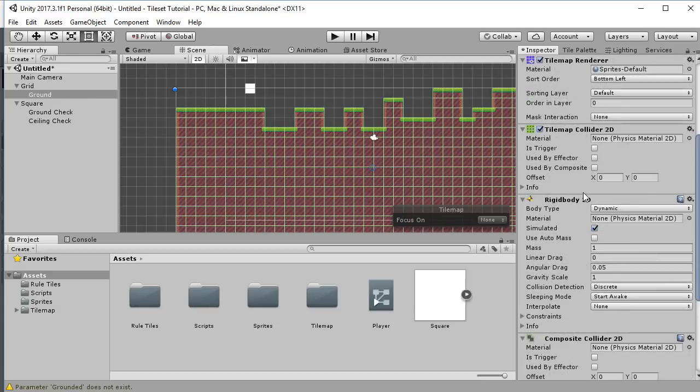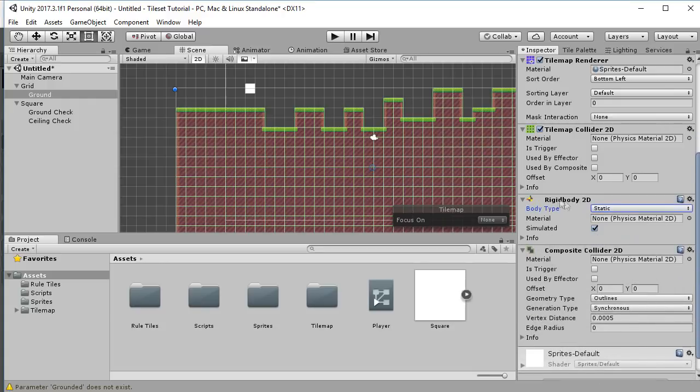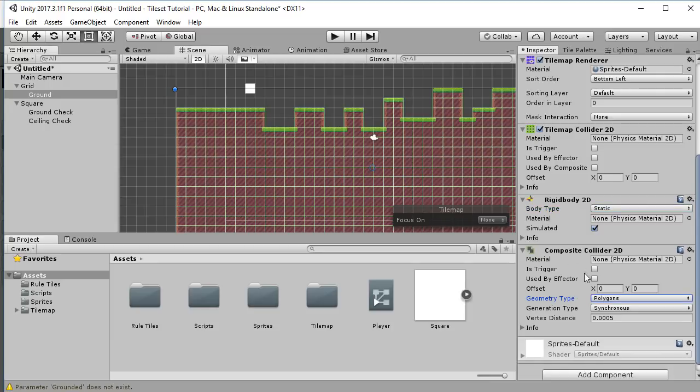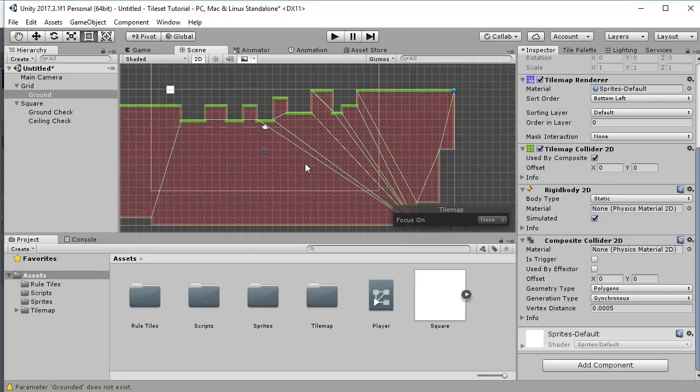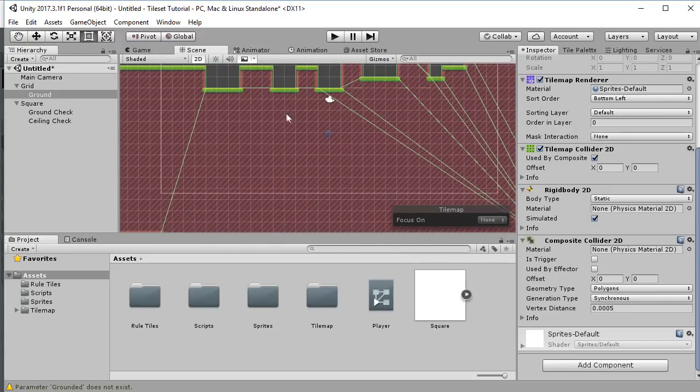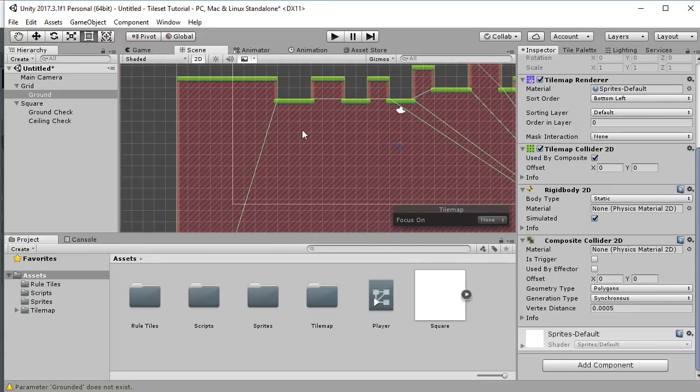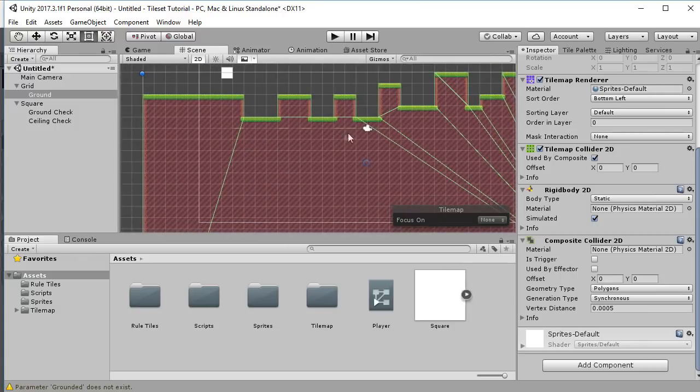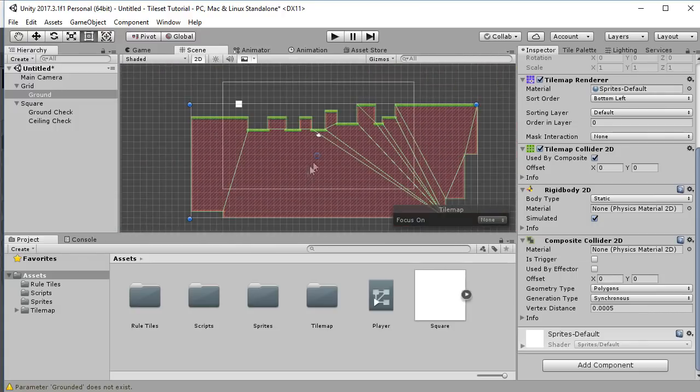Now what we do with this, we don't want it to have a particularly dynamic rigid body. We're just going to set this to static. The only reason we need this is because the composite collider needs a rigid body, so we'll leave it on. We won't take it off, but set it to static, so it's essentially not a rigid body. Then what we need to do to make it use this is we go up to here to the Tilemap Collider 2D and we click Use by Composite. And now what we have is it's combined all of the individual squares of physics components into a single physics component that will act as one object in the scene.